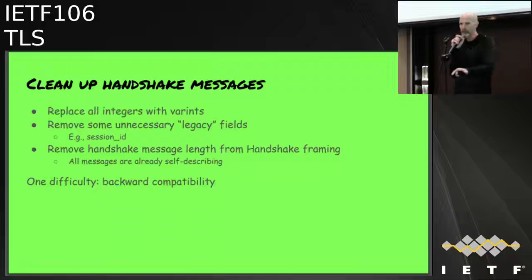So one difficulty here is backward compatibility. Obviously, you wouldn't be able to emit a client hello according to these rules that was parsable by existing implementations. So I think what you probably have to do realistically is you would do this, but you'd also have to be able to emit the old client hello as well and receive it, if you don't know what the server does. The server hello, I'm sure we can find some way to make it obvious, so they'll only have to change the first message. So this is semantically identical, right?